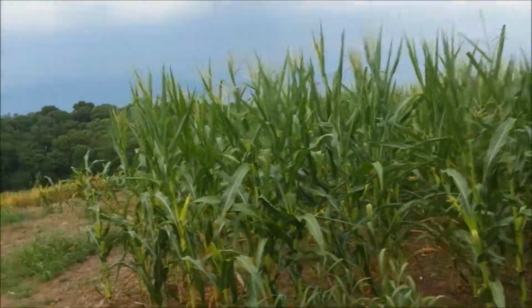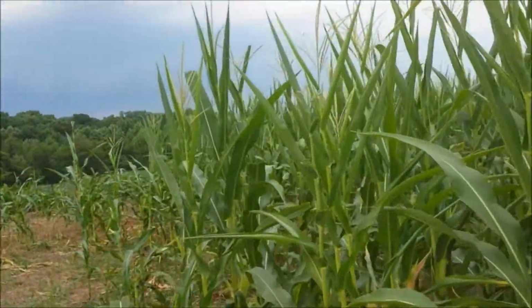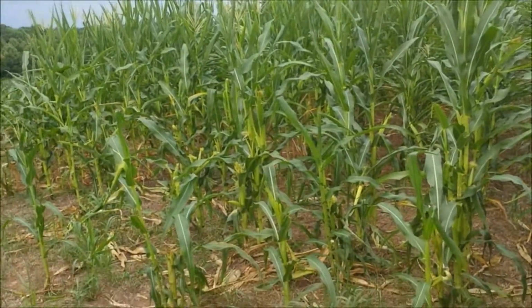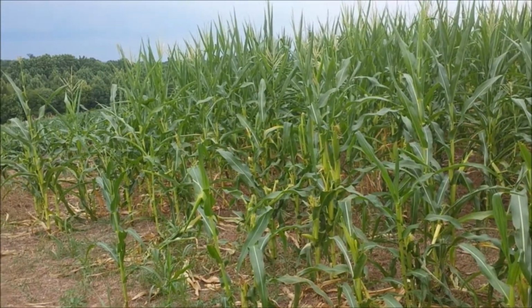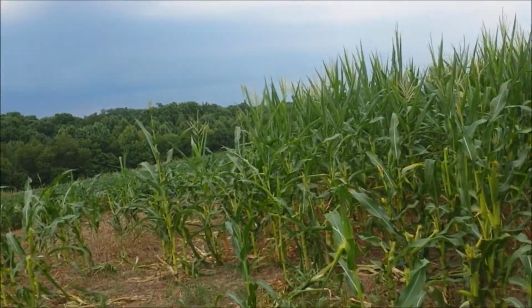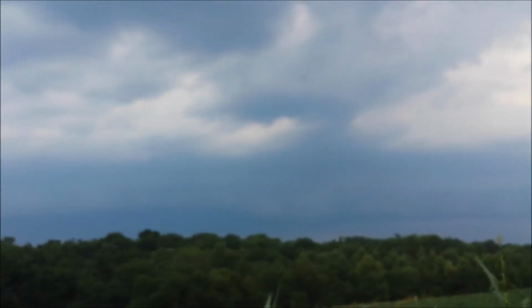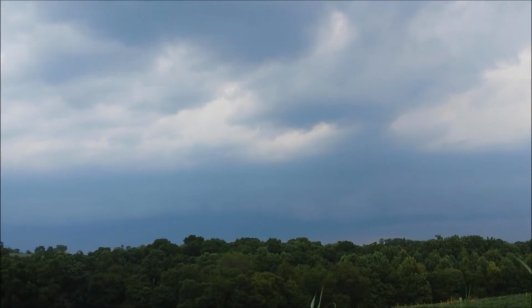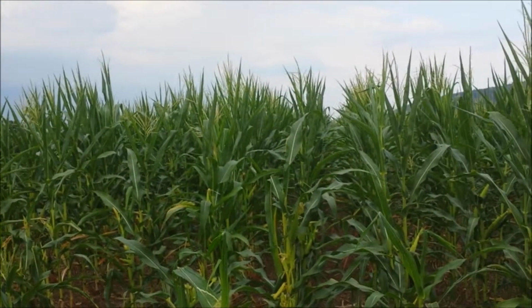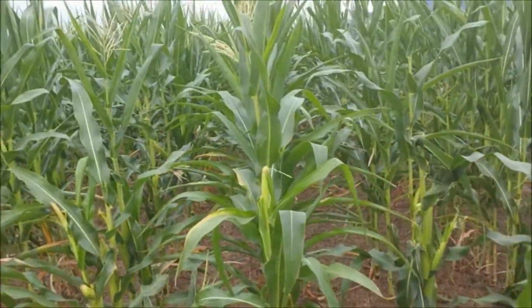Well, I'd come up to check corn today, so I figured I'd give a little crop update video. Today's July 25th. This is the worst looking part of the field. Deer living in it. But yeah, we're going on 5 weeks without rain, but if you look up there, there is a thunderstorm brewing, which is waiting to come and get us. And we're under a severe thunderstorm warning right now, so it's probably not the brightest idea to be up here checking crops, but whatever. It is what it is.